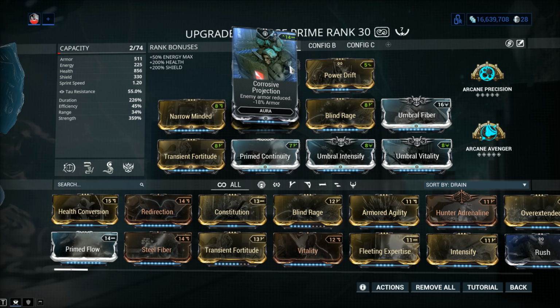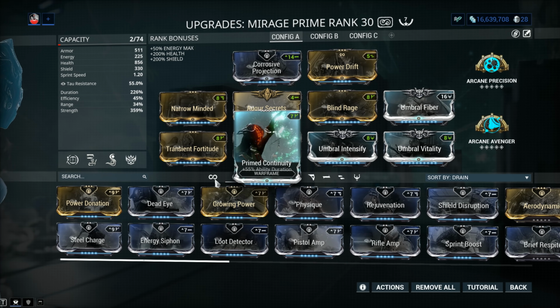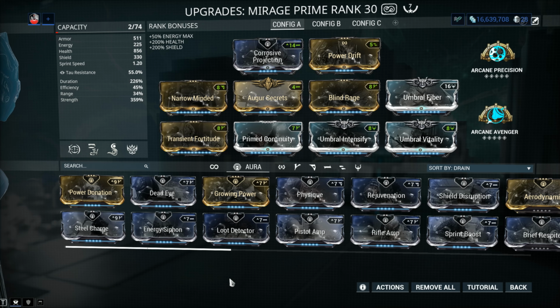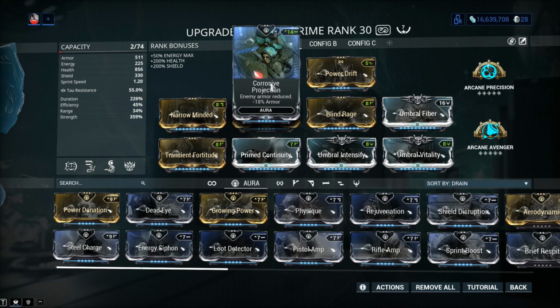Corrosive Projection against Grineer as per the usual, but if your build calls for whatever else, maybe use Energy Siphon because you're newer in Warframe, this is an MR7 weapon, then simply go for the aura that you think is best. Corrosive Projection will do wonders against heavily armored targets.